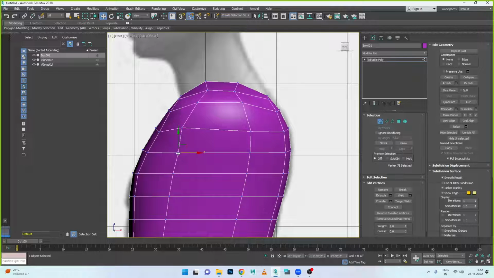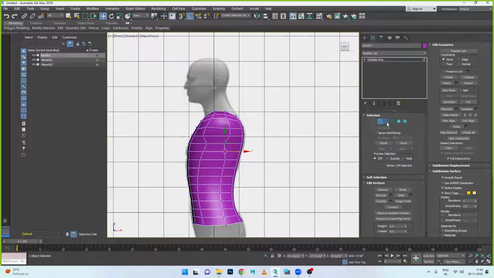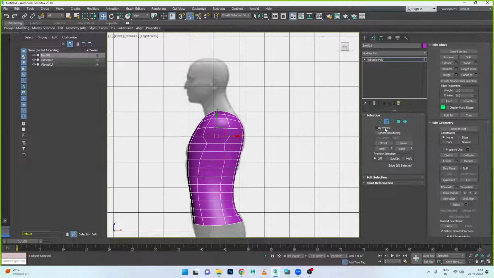Okay, left side we can say this one. Now this one will go towards right side and bend like this now. And this one will go towards left side and it will give you a little round shape on this one. As we don't have an edge on this one, we need to add one edge on this one. So select this edge tool, okay, ring option, and go and connect one line on this side now.